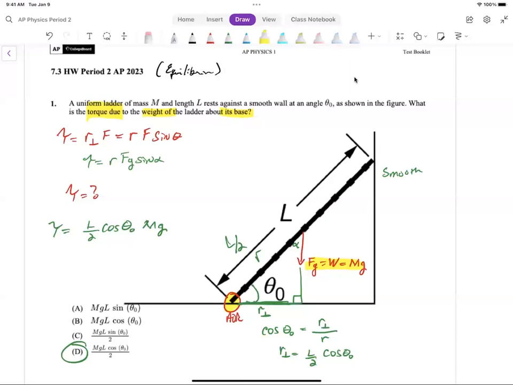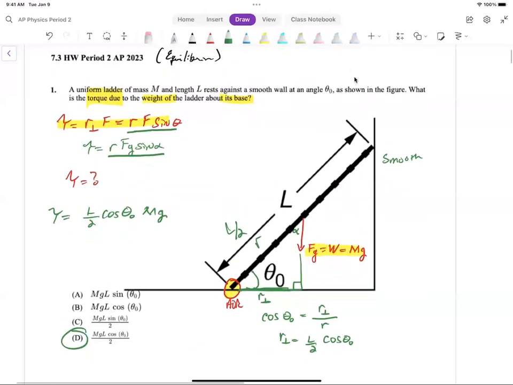So the definition of torque is given here, which is the moment arm times the force, which is equal to R, the distance from the axis of rotation to the location where the force vector is, times the sine of the angle. So if I use this equation that we typically use in class, R F sine theta, I get the value of R, which we know as L over 2, because it's half the distance, times the force of gravity, which is mg, times sine of alpha. But none of my answers have alpha in it. And so, what do we do now?